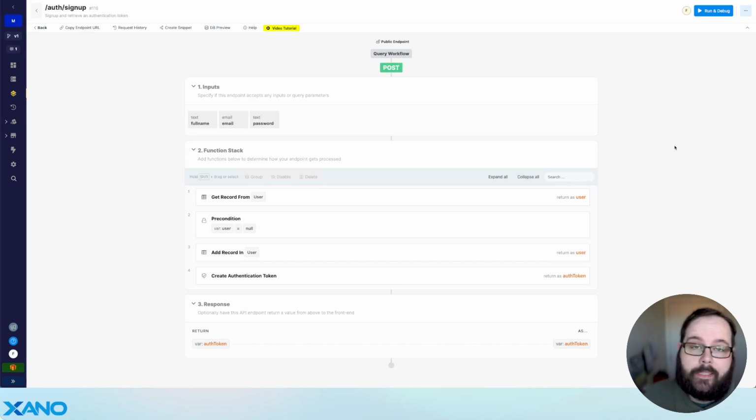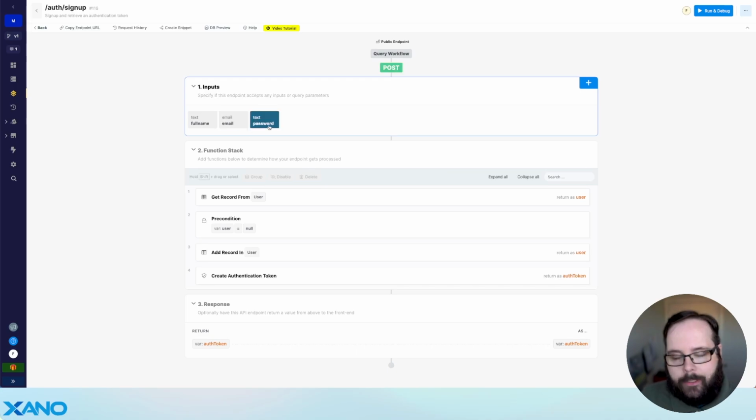That is thanks to this Auth signup API endpoint. So this is an API that is specifically designed to, of course, sign users up to our platform. This is the no-code API builder. The no-code API builder is split into three sections. The first section is our inputs. So what information does this API endpoint actually need before it can begin executing? In this example, because this is a sign up endpoint, we have three pieces of information that we need. We need the name, the email, and the password, which corresponds directly to what we filled out in our form earlier.